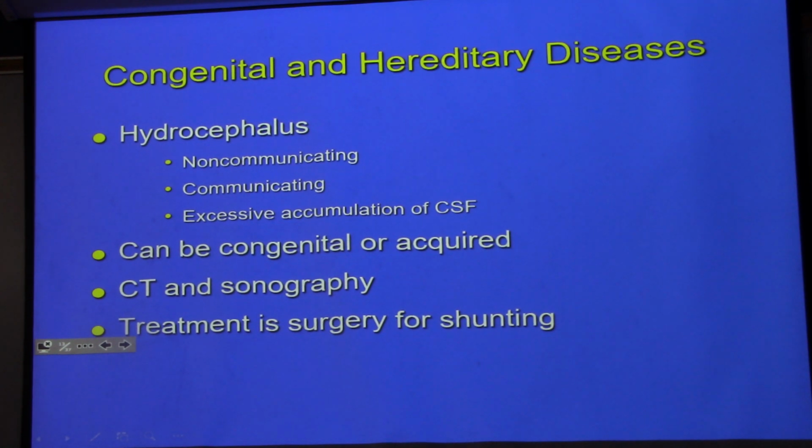Okay, now, some diseases, because we are supposed to be talking about pathology. Hydrocephalus comes in a couple of different flavors. This is an overaccumulation of CSF. And when a baby is small, if they have hydrocephalus, remember the fontanelle, the different parts of the skull are not fused. They're connected by cartilaginous tissue. So if there's a lot of pressure inside the brain, then that skull can actually start to grow and swell, and then the person winds up with an outsized head, permanently. It just looks really strange.